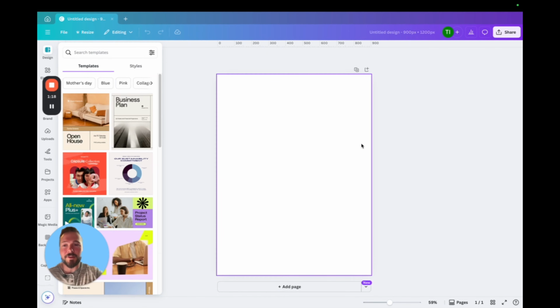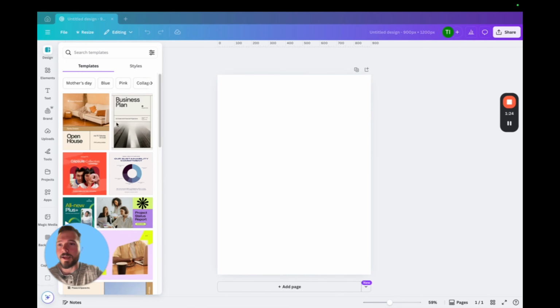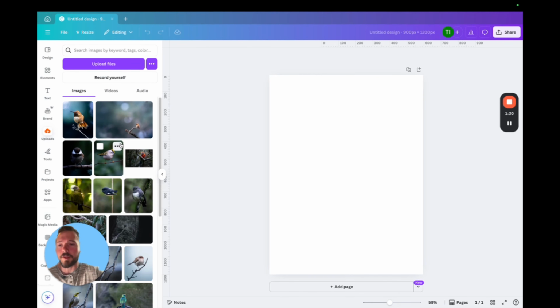So now this design we're making right away is for the seamless carousel. This isn't necessarily how the carousel is going to start. This is just going to show you how to make some cool looking grids and things like that. So we're going to go over here to one of our photos, over to uploads. I've already uploaded the photos that I'm making. And this carousel, the theme is going to be birds on sticks. So birds on sticks from around the world.